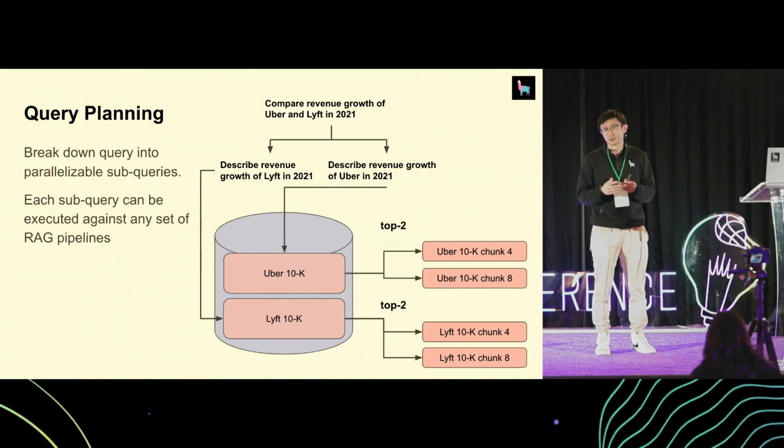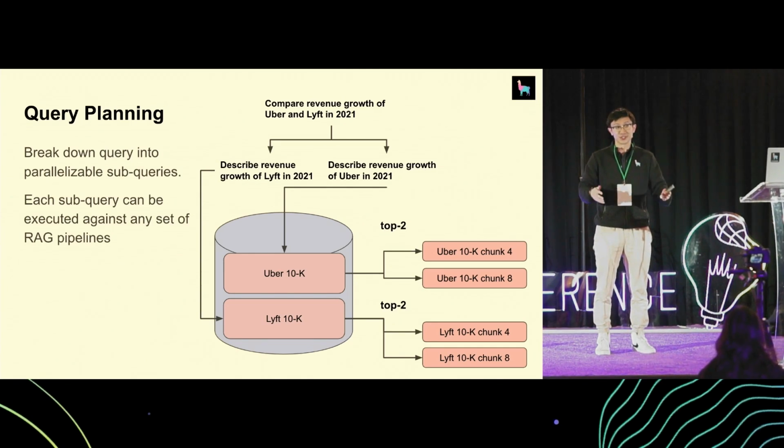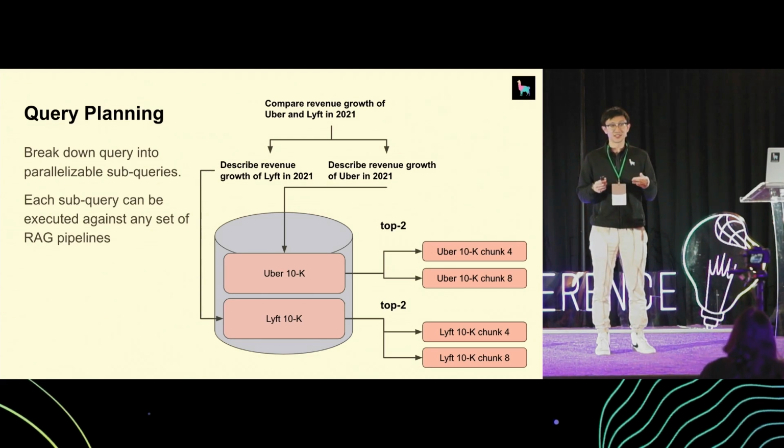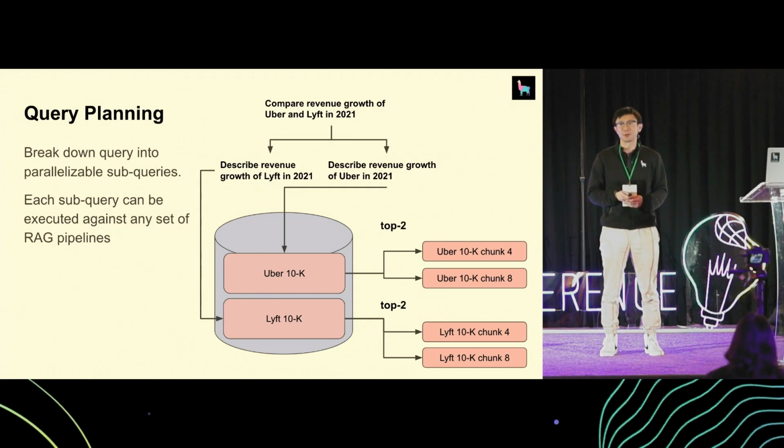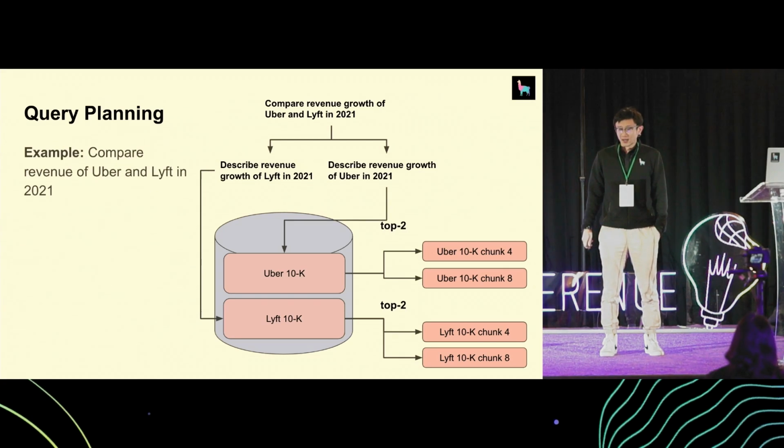It's quite simple. It's just a prompt. You have an input question. You feed it into some prompt that asks it to break down a question into smaller subtasks over some subset of tools if it's relevant, and then execute the subtasks. You can do this in parallel too, especially if you have multiple parallelizable subtasks. You execute it against each pipeline and you combine the results at the end. This is another definition of something that's agentic that gives you more query capabilities than just a standard RAG pipeline. And so the example here is given some general financial document analysis, or basically any sort of comparison question, query planning is a good way to handle these types of multi-part parallelizable questions over your data.